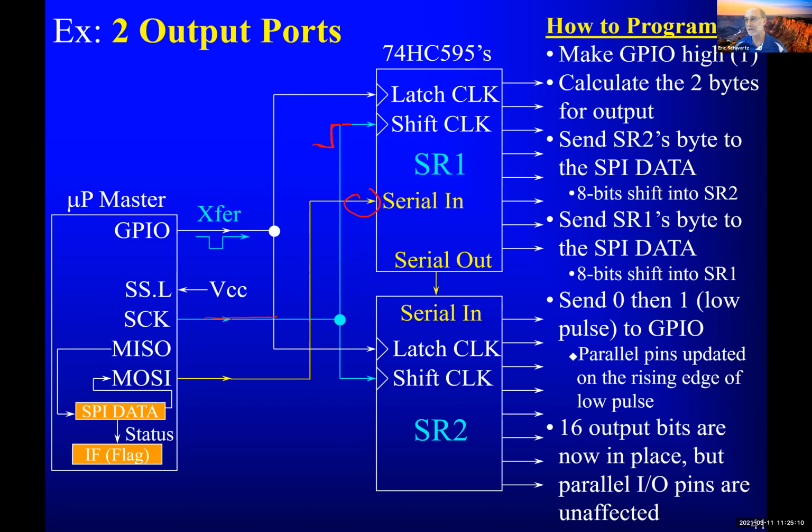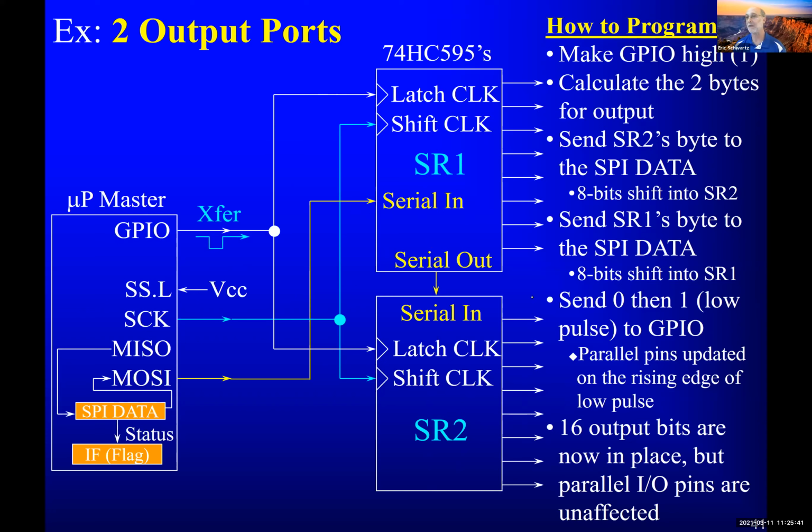So that sets at least, I think it's called the phase. It sets one of those two parameters. Maybe two different ones will work, because there's nothing that really says what the default value has to be for the clock with this design. But then here I've got this GPIO that's going to say to transfer the data. When this clock happens, the data that's inside both of these should go out to the outputs. Okay, so let's start the process.